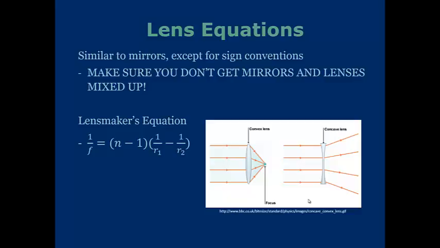There is a new equation that we're going to have to cover though, when we're talking about lenses. And that's the lens maker's equation. The variables are listed as n being the index of refraction of the lens materials, r1 being the radius of curvature of the first lens, and r2 being the radius of the curvature of the second lens.